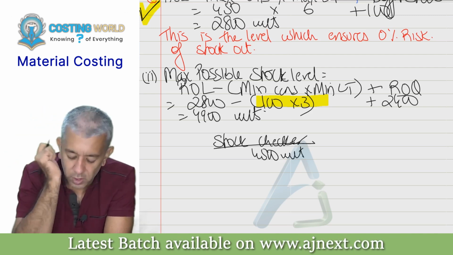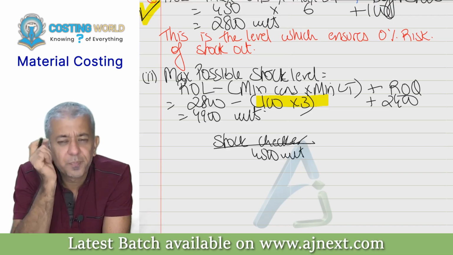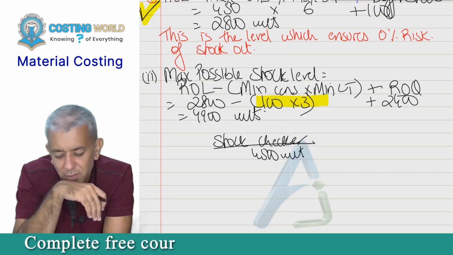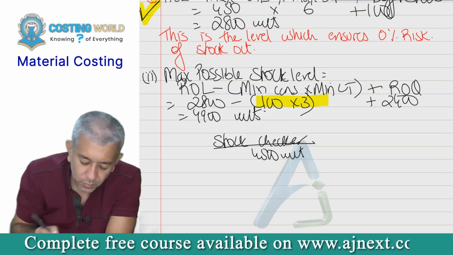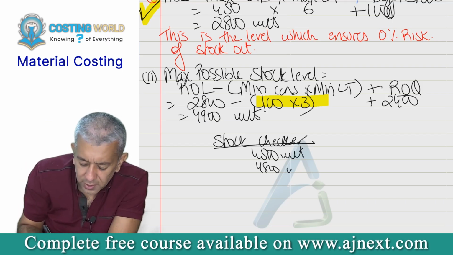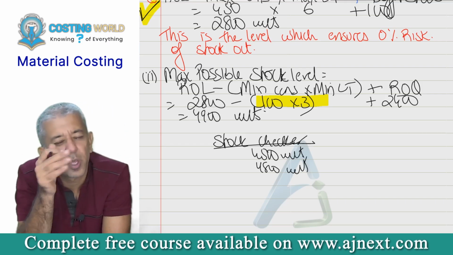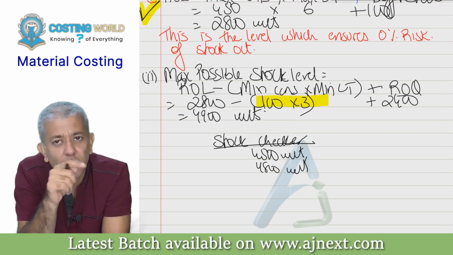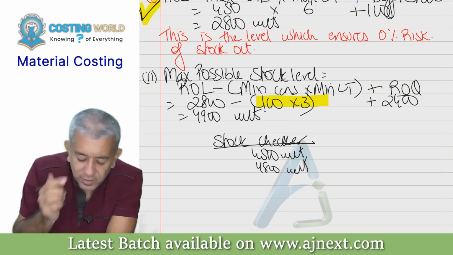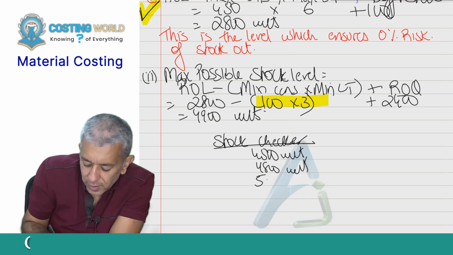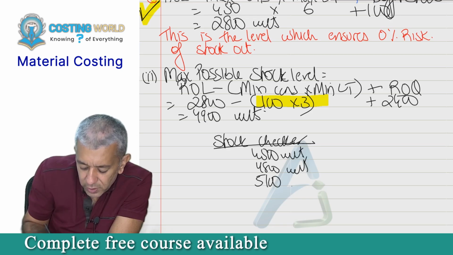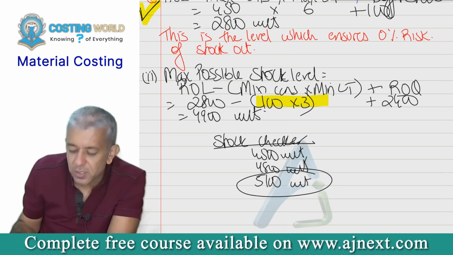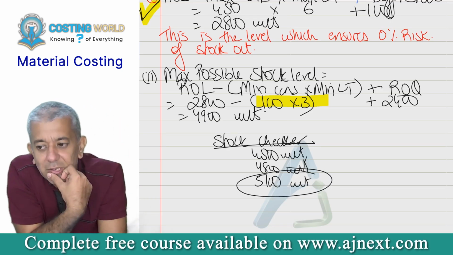After 3 months, I called him again. I told him, go and check what the stock level is today. He went again. Stock was 4,800 units. He came and told me. I told him, okay, go. I called him again after 2 months and told him, go and count. This time when he counted, stock came as 5,100 units. He came and told me, sir, stock level is 5,100 units.